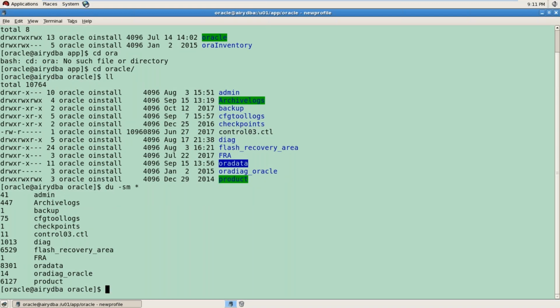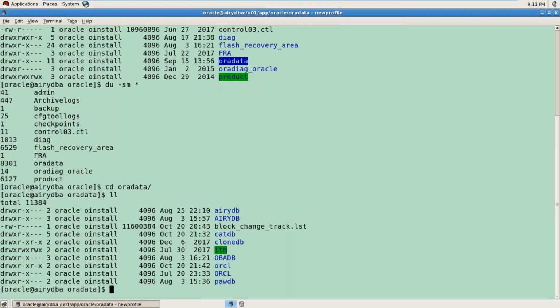Okay. So the product is also there because my file is inside the oradata. Everything is there, and the clone DB directory structure is also there, because I have told this several times to other students in the past.